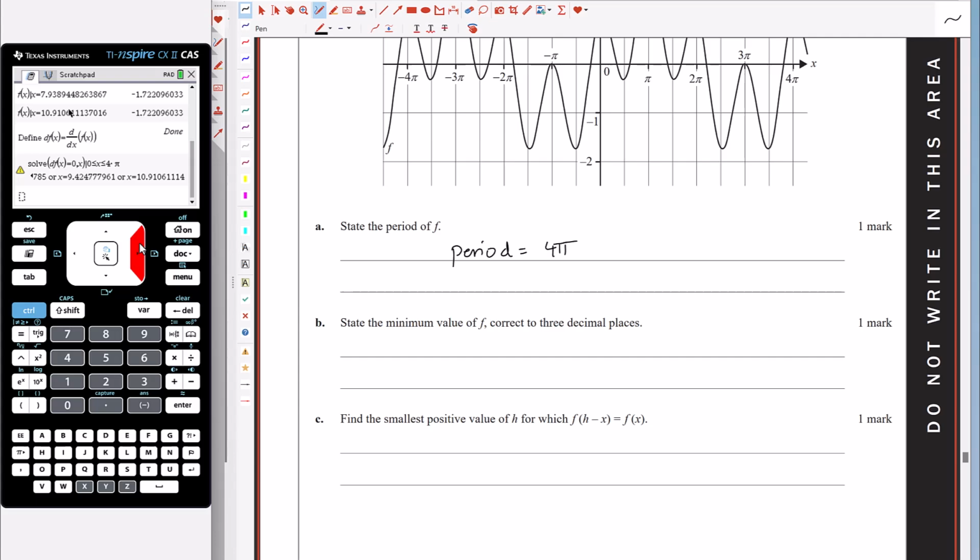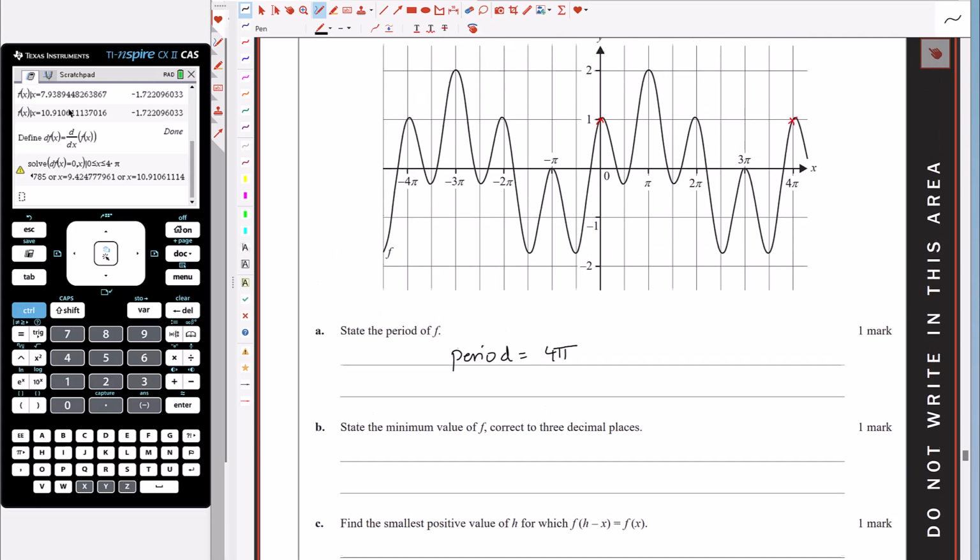But that does give me all of the solutions. It gives me the 10.91, gives me 9.42, which is this one here. That's the 3 pi. It gives me the 7.93, which is this one. Okay, so it actually gives me all of the solutions where using function min didn't, and actually there's 2 x values, so it gives us the minimum. Anyway, regardless of that, they give us the same minimum.